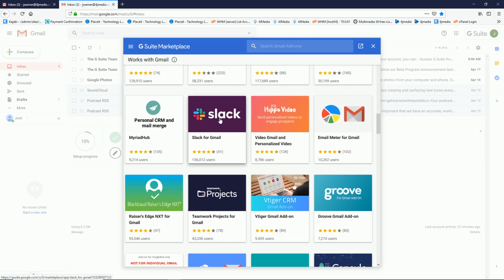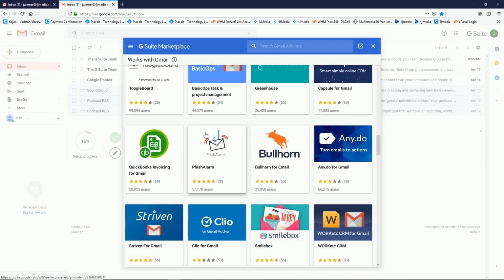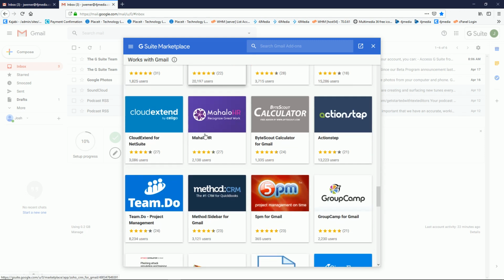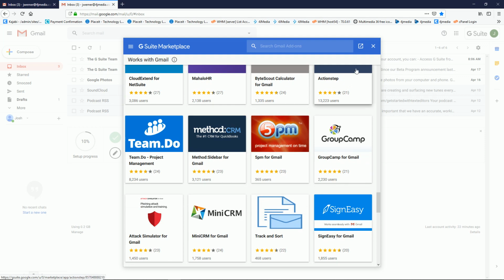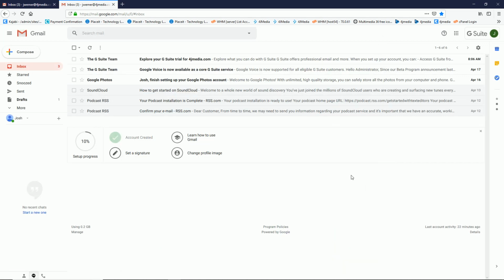Email Meter for Gmail, Slack. There's a lot of add-ons that you can add to Gmail. So Gmail is a very deep and diverse program for emailing, and I highly recommend using it.